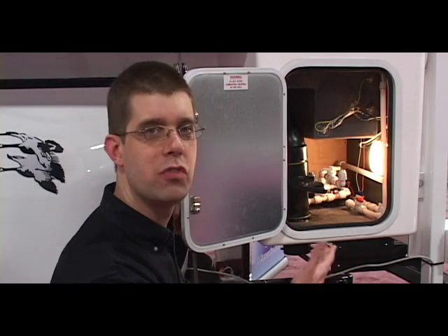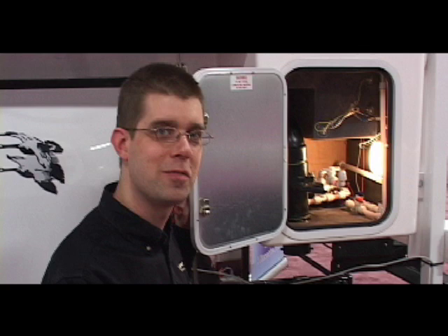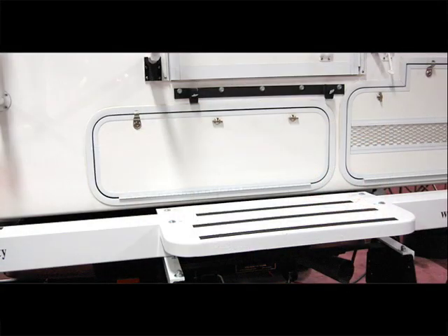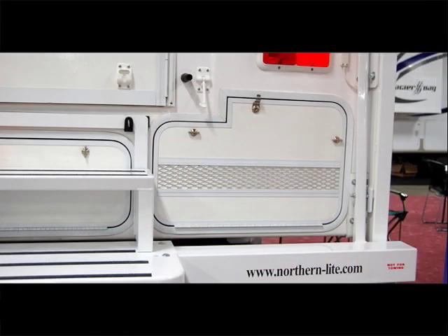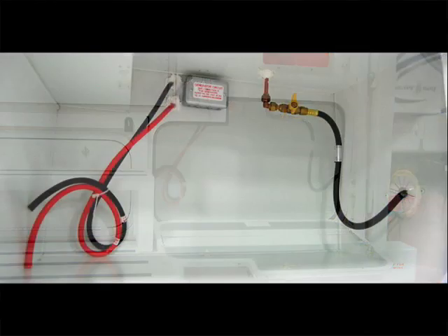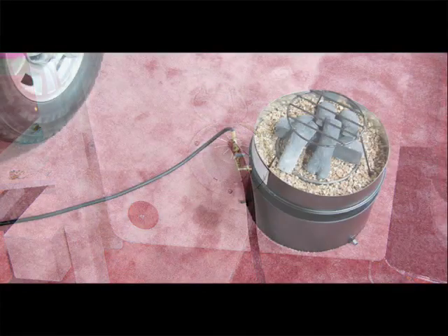Here's a nice feature on the exterior of the Northern Light: their holding tank compartment has a nice light built in, so if you ever need to dump at night, you can actually see what you're doing. The Northern Light also has a 40-gallon gray and 18-gallon black tank capacity. On the rear of the camper, there's a large basement storage area under the rear door with a light for nighttime access. To the right of the storage compartment, there's a pre-wired and gas-line ready compartment for an onboard generator, and also a gas line for external gas grills and campfires.